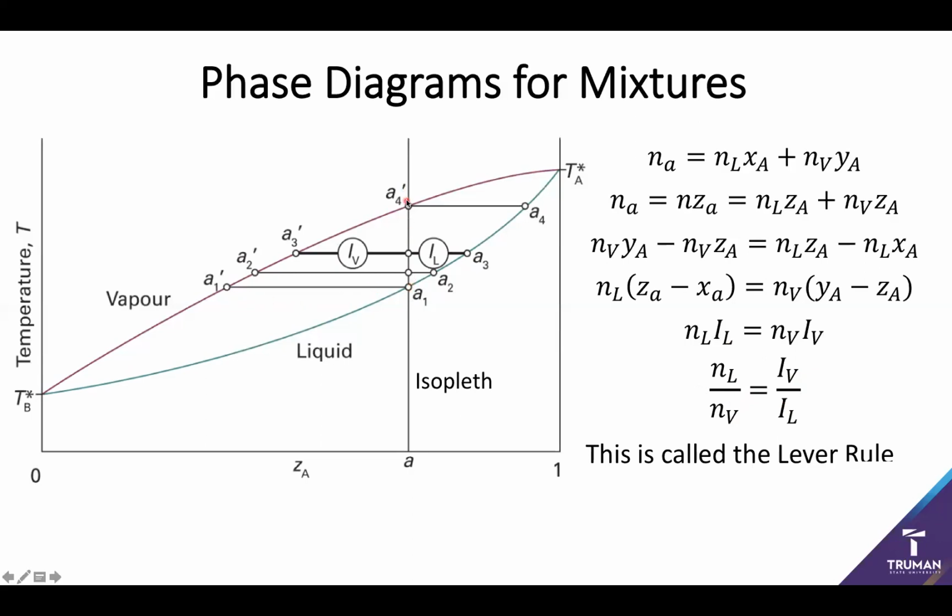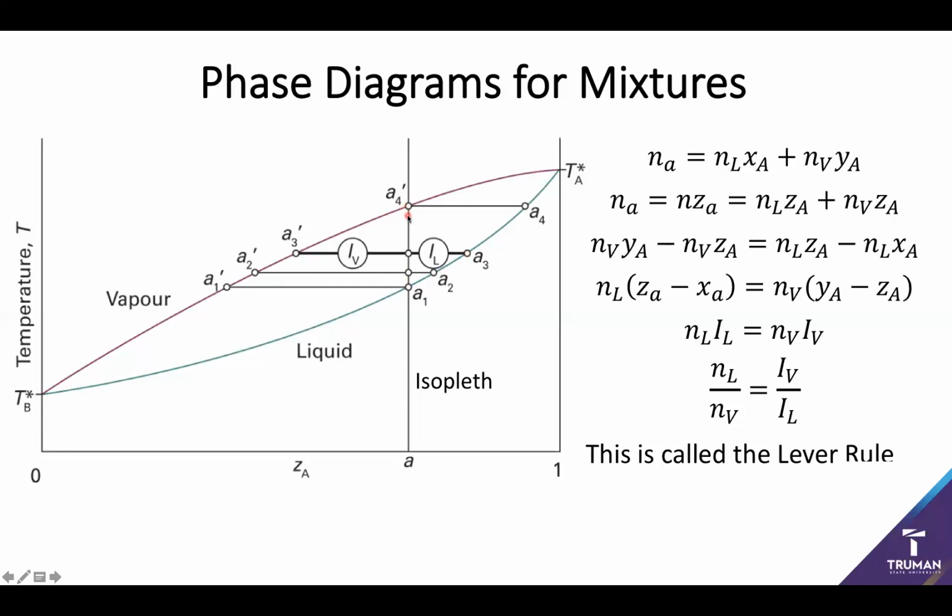Alternatively, if I go to very high temperatures and I get to, say, temperature 4, at which point my vapor line is 0 because I'm at the vapor, well, then the ratio of the isopleths is 0, which means there's nothing in the liquid phase. So again, this kind of makes sense as we're walking up and down the isopleth. When I'm at the liquid line, everything's in the liquid. When I'm at the vapor, everything's in the vapor. When I'm in between, the closer I am to the liquid, the more liquid. The closer I am to the vapor, the more vapor.